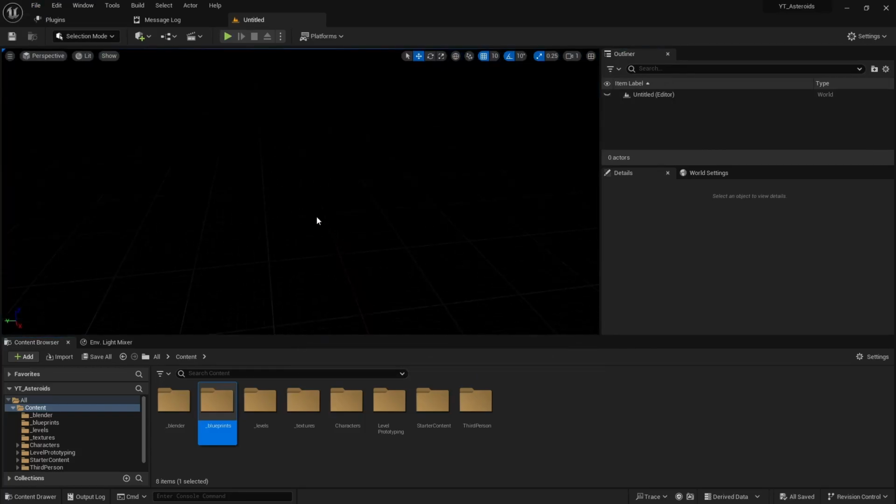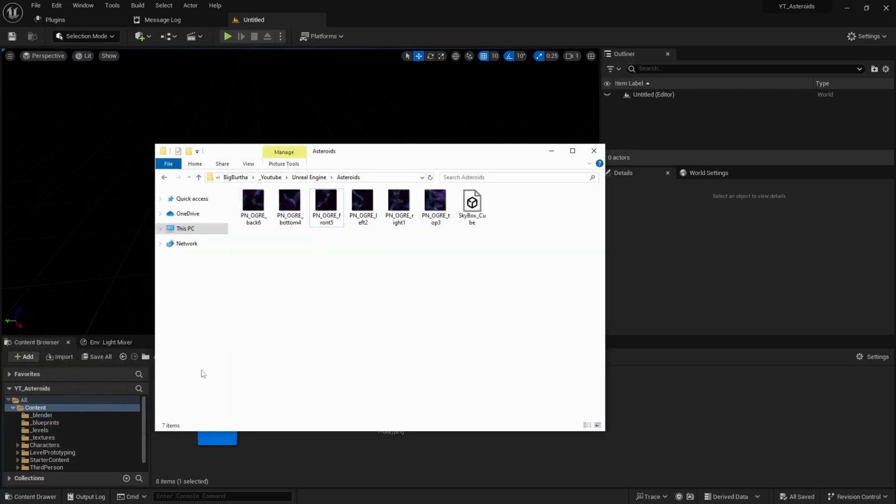So it's just going to be dark here. And I think a good place to start is maybe with the SkyBox or the Sky Sphere. For that, I have downloaded some textures to actually make the Sky Sphere. We're going to turn it into a cube map. In order to make a cube map, we need to orient or change these textures in a certain fashion, just so Unreal Engine can actually import them correctly.